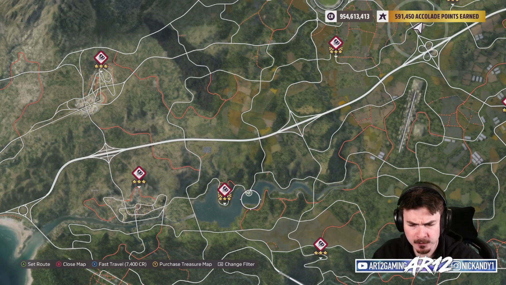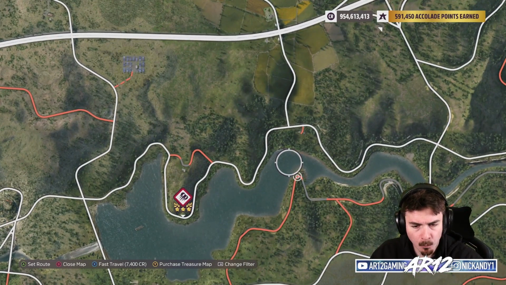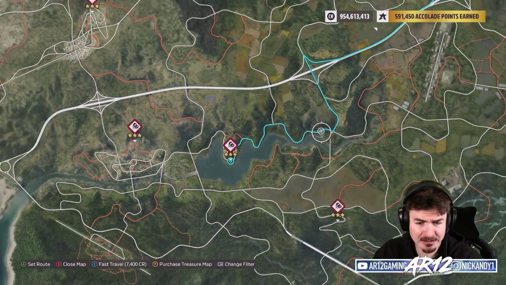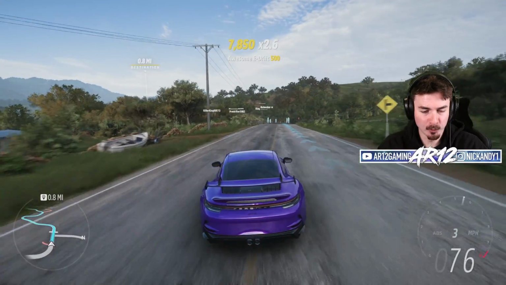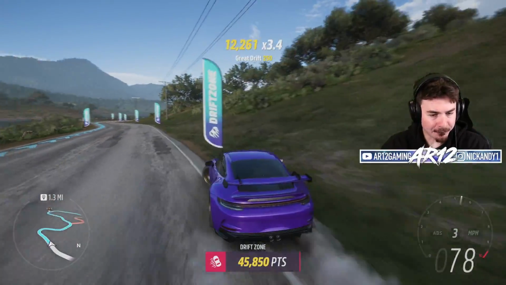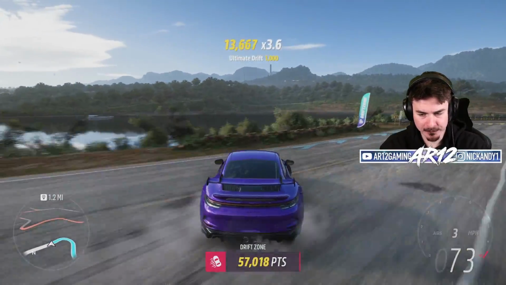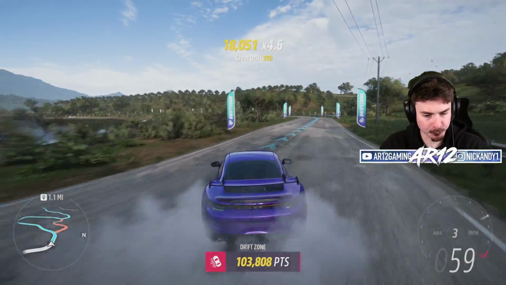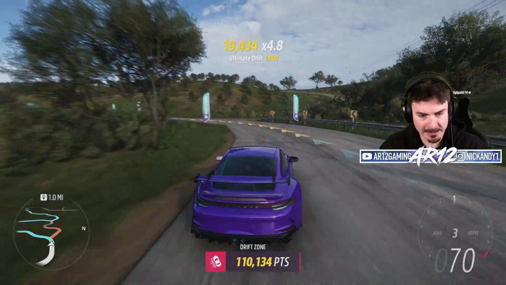We've only got 900 horsepower, so we don't actually have that much, but what about some corners like this? We could come to this drift zone. My personal best is 370k. This purple looks so good in the open world. Man, it's definitely got a little bit more grip than I would have liked, so I'm gonna need to wring it out a little bit. I am definitely aiming for 300,000 points. That's gonna be my goal.